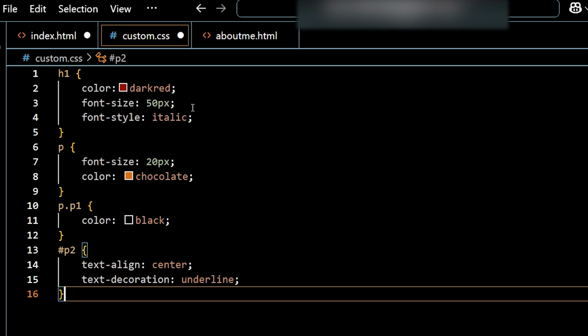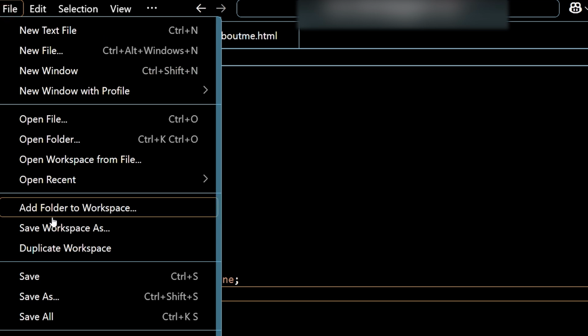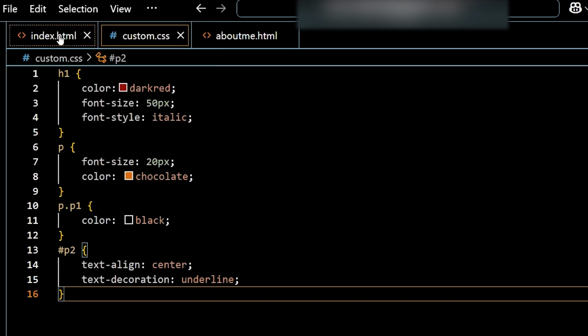It's the same thing we have in the HTML, just that I'm not bringing the style tag down here because CSS doesn't need it. All right, so once I have this, I want to save all, since I've worked on index and custom. Now let's check our browser out.